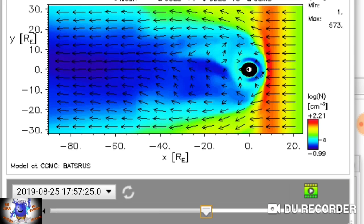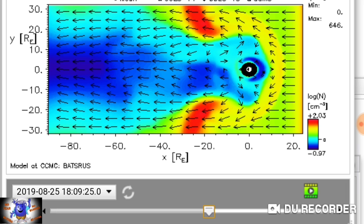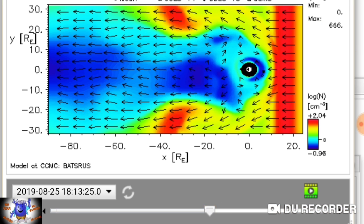Now, if you're watching the solar wind speed up there, it never got up over 600, 700, right? Why is it acting like that? It's because the particles are more dense. Okay? Ooh, I don't like that number. Did you see that number? Ooh. Look at that number, guys. Oh, wow. Okay. Whatever. We'll just keep moving on that one.